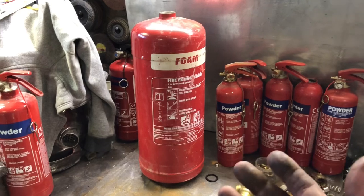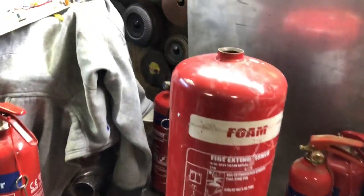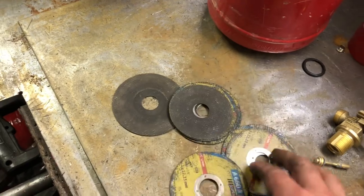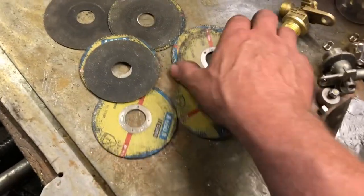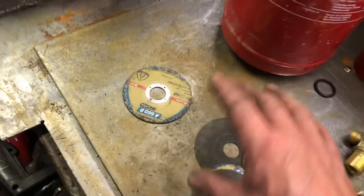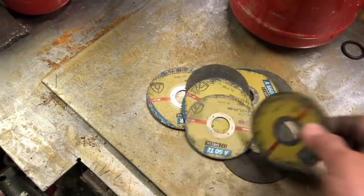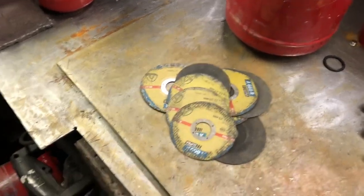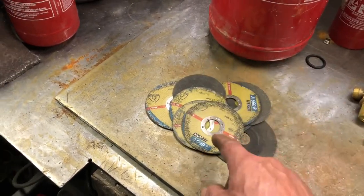Space saving. End of the day, it takes a little bit more time. And people are going to say, well, it takes cutting discs. Right. Fortunately, I work at a company where I get lots of part-worn cutting discs. The nature of the job is you can't use them once they've got down to a certain size, so they throw them away, or they throw them my way. It means I have to change a blade quite a lot more frequently, but at least they're free.